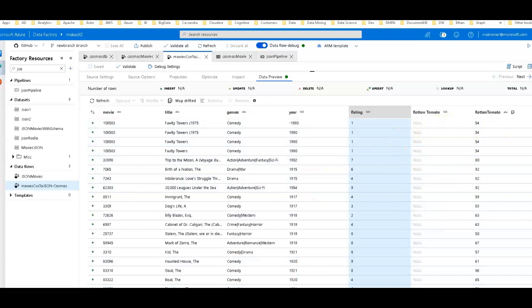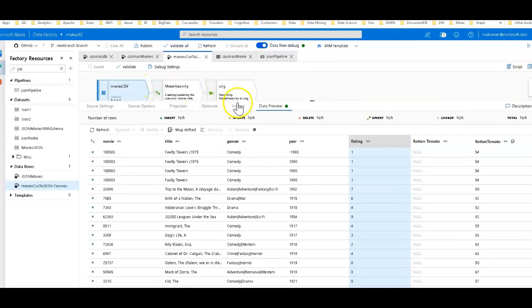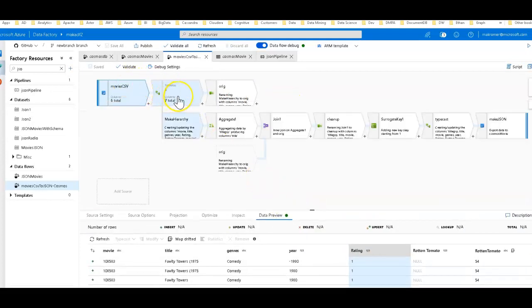Now, the thing I want to mention about the year and the other fields within here that have some data that seems a little bit off is that there are some Easter eggs hidden within this data set that I've built in to demonstrate data quality and data cleansing within data transformations and data flows. I don't want those in here, so I'm going to clean that up a little bit to create a brand new collection of these JSON documents. But this is the data that we're working with. We're going to take out the Rotten Tomato, and we're going to split up the genres. So I click this button back again, and now I'm back into the regular mode, the UI, and we can go back into the hierarchy within the derived column, which we already showed.